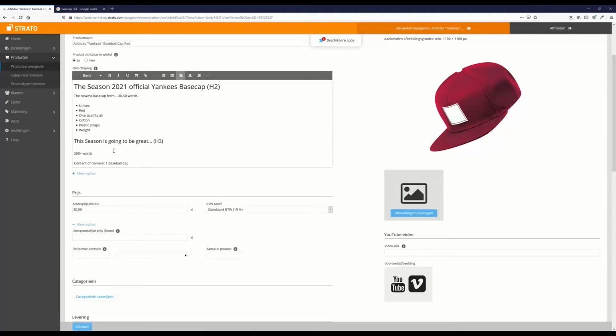It's always good to mention what's actually the content of delivery. There's probably a better word for this in Netherlands. In German, it's Lieferumfang. So what is actually contained in whatever I buy here.